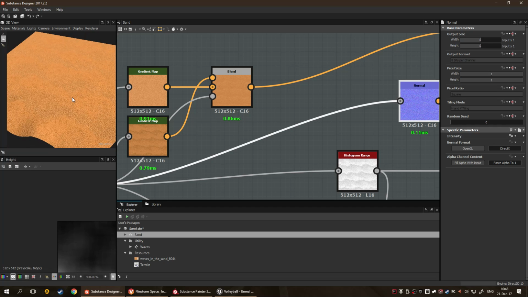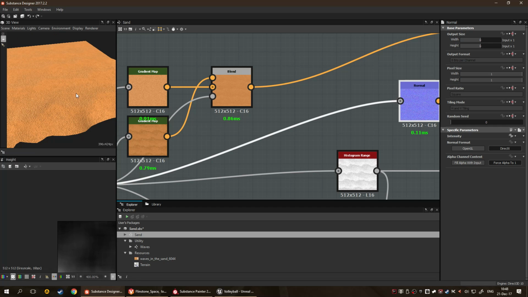Generally speaking, there are always things to be done. You can always add or remove stuff to get it as close as you like. However, I'm not going to do that.